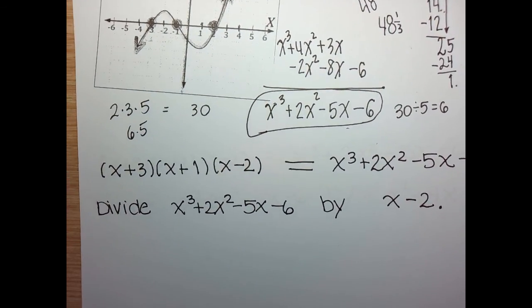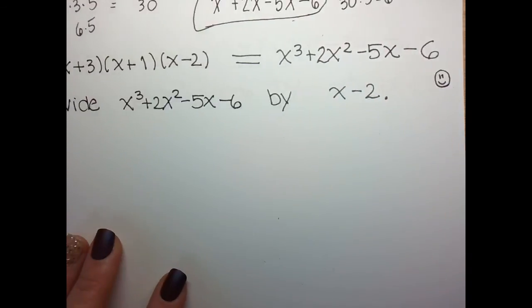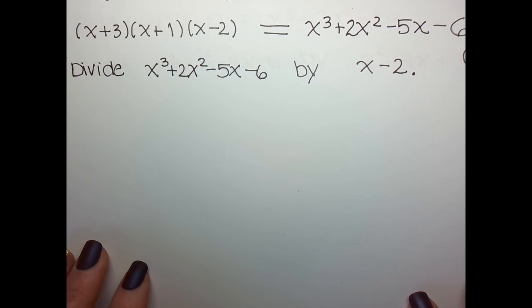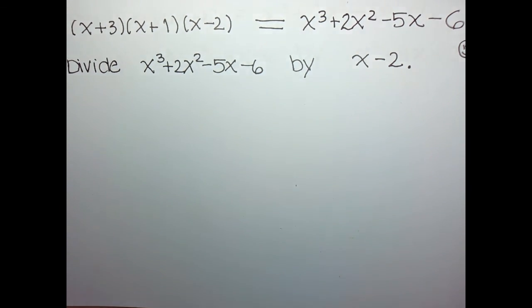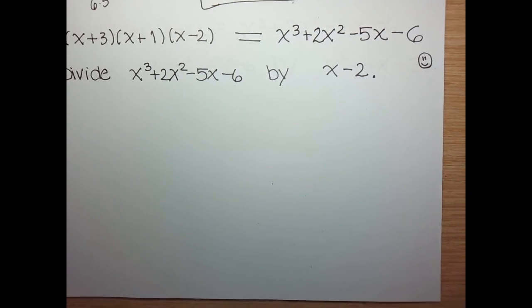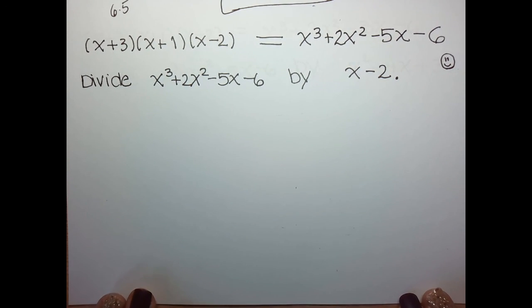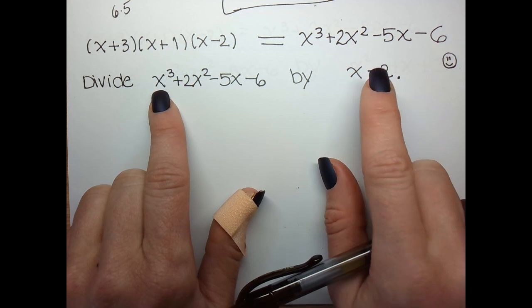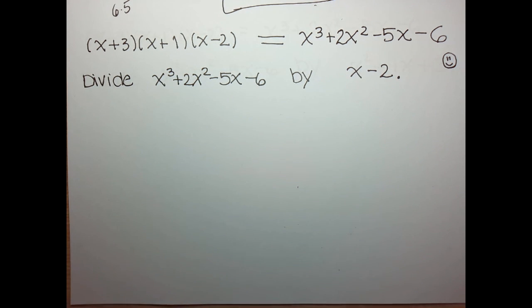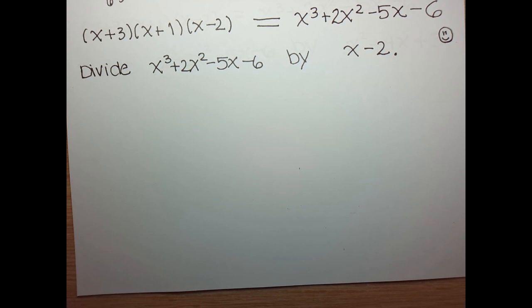So, ready. I'm going to end this recording here, but start a new recording just so it's broken up. But what we're going to do here, we have factored form and standard form rewritten, and we're going to divide using long division this big thing by this little binomial right over here. So I'm just going to end this recording, and this is going to be continued in the next video.